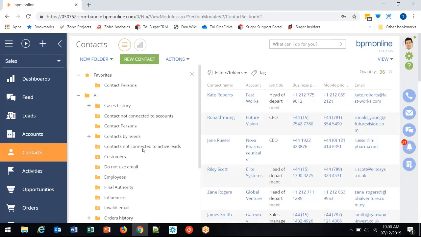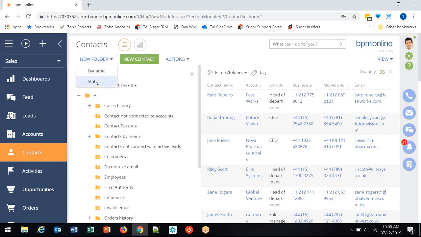All right, one last thing I want to make sure I show you with folders is those static folders. So again, a static folder is one where you manually add or remove people from that folder, and that's only available in the contact sections and a couple of others, employees and a few of the administrator sections. So pretty much just in the contact section for most people's usage.